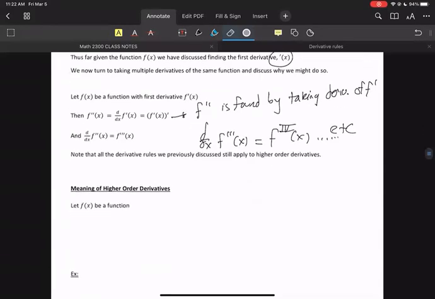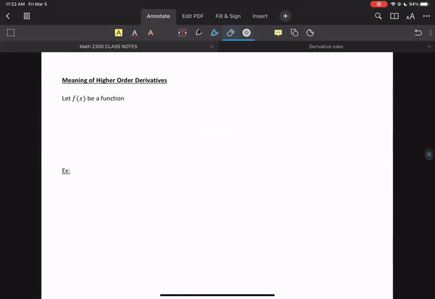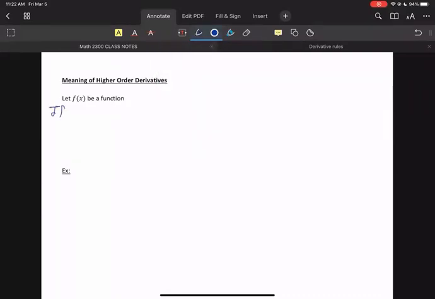So let's talk about the meaning. Let's do that real quick, and maybe this will clarify some of those things. And if not, we can come back to it. So let's say we have a function, f of x, right? Think about it meaning something. Maybe it's a population over time. Maybe it's the amount of money in your bank account, something that you care about, right? Well, we know that the derivative, f prime, tells us how f is changing, right?